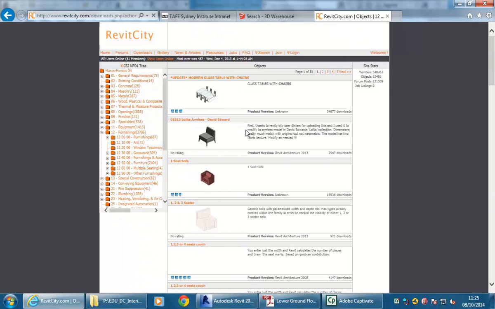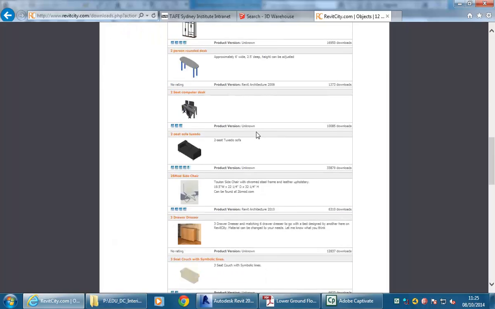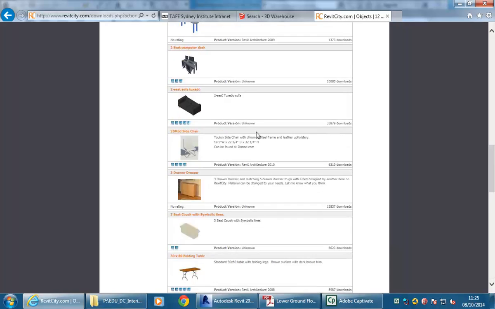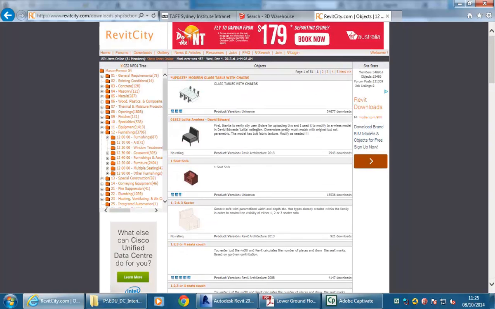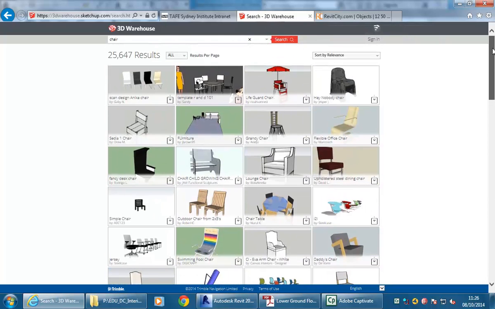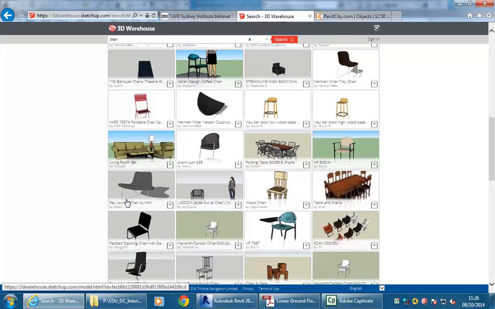custom-made furniture you can easily download, and it's a pretty decent-sized library, but it won't maybe have all of the designer things that you might be after. And you might find that the SketchUp library, which is the 3D warehouse, has a bit more. SketchUp does have a pretty big user base because it's free basically. So you've got a lot of users making these things and again uploading them for free.